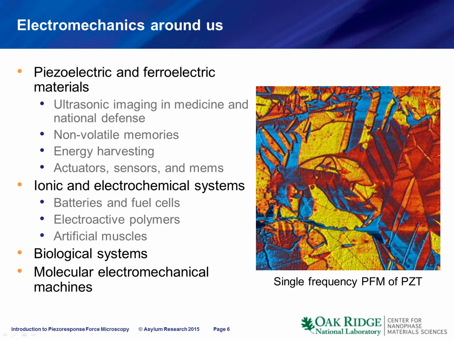Another broad range of systems with this very strong electromechanical coupling are the ionic and electrochemical systems. And those include batteries and fuel cells. And in those, typically electromechanical coupling is a problem. You really don't want a battery to expand and contract too much because it tends to not work very well. But nonetheless, it's something that we need to know and understand. Another example would be the electroactive polymers that are used in artificial muscles or actuators. Third example would be the biological system.